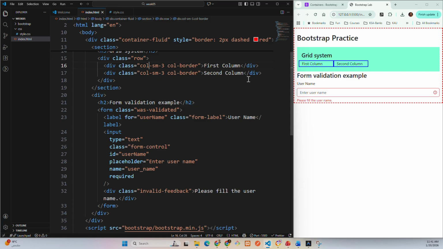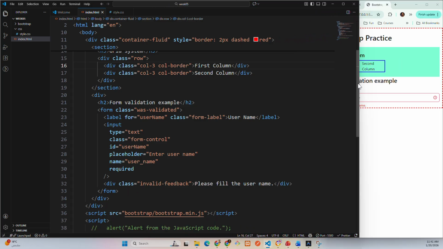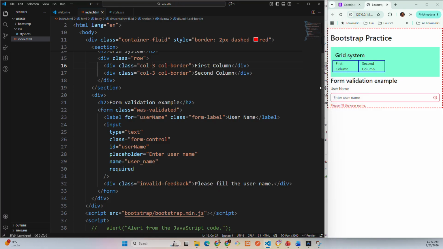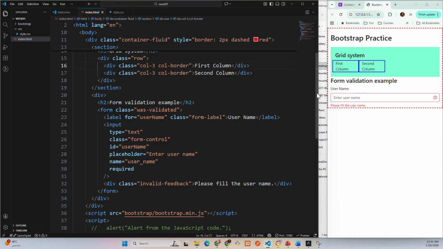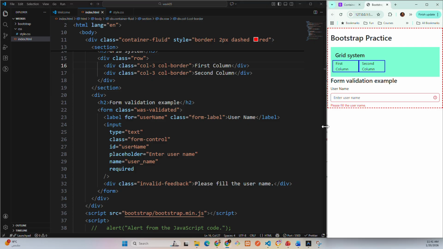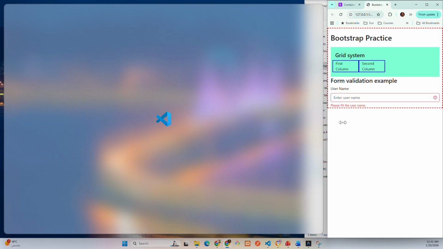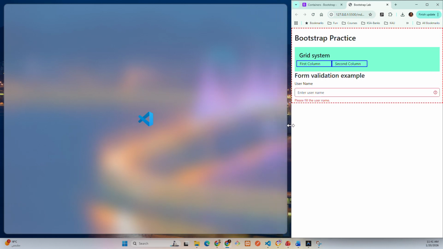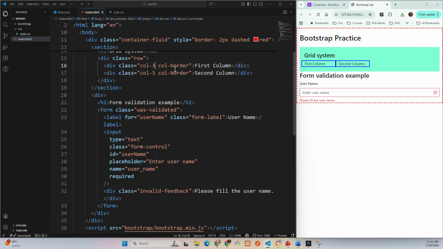But if I remove that size from here and save it, then again it is a very, very small, or extra small size. Now again you can see that it is still showing me two columns, because we are specifying that in the smallest screen size you should have two columns. So let me take it to the medium or the small. Okay, so we are still seeing this.